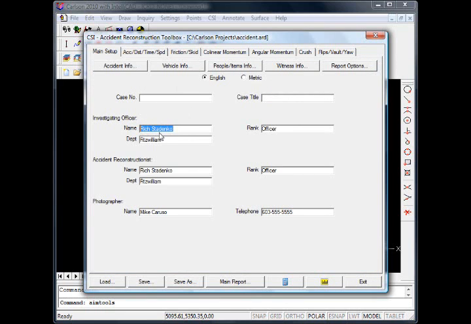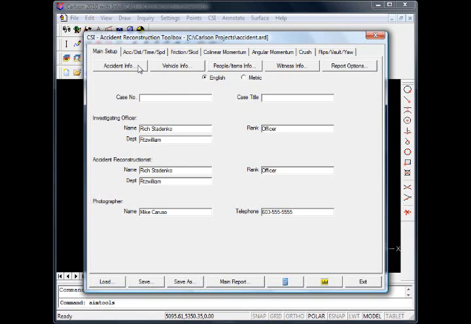You can see that we have some default items saved from our last session. New items that we can type in are the case number and case title. But to make things easier for each accident entered, we store your defaults every time you save your file. So this dialog is driven by tabs. You can see across the top we have main setup, and then we get into some of the more specific calculators offered in the Reconstruction tools. The main setup tab also offers some buttons that take us into some further dialogues where we can enter accident information, vehicle information, people and witnesses, and then our report options.